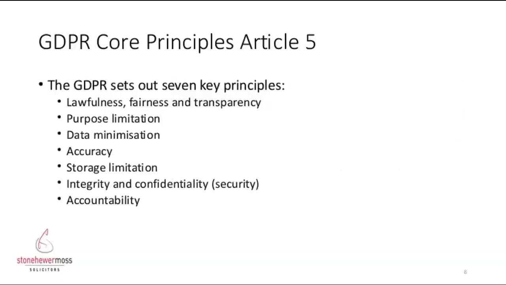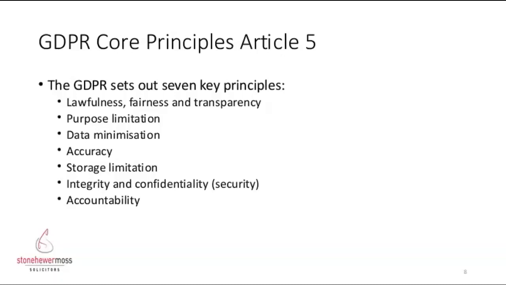Okay, the core principles that GDPR is built on are contained in Article 5. There's 7 of them. Basically, first thing, everything has to be lawful, and that's not lawful in the sense of GDPR, it's lawful in the sense of all laws and regulations. The data has to be processed fairly and transparently. Purpose limitation deals with only using that data for the purpose that you intended to use it for when you got it. You can't just simply get some data and decide, oh, well, actually, I could do something else with this. Data minimization, do you really need that data?